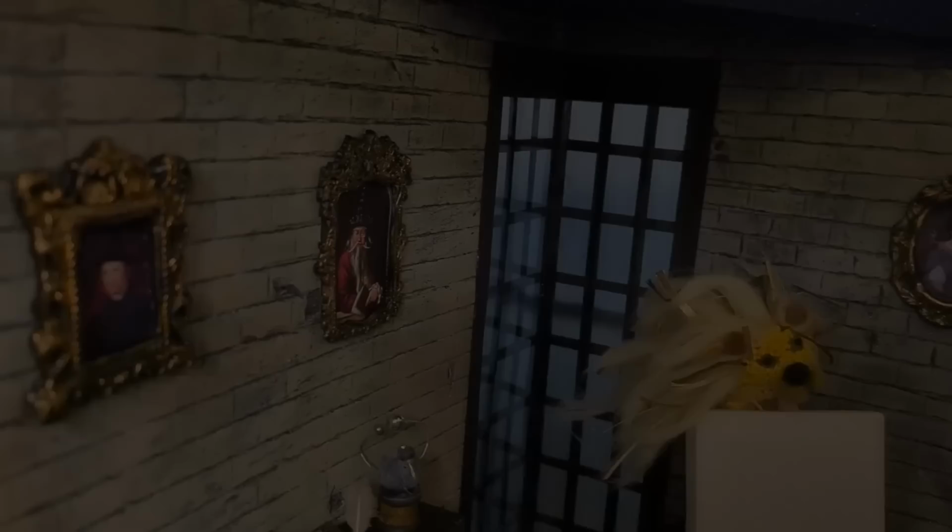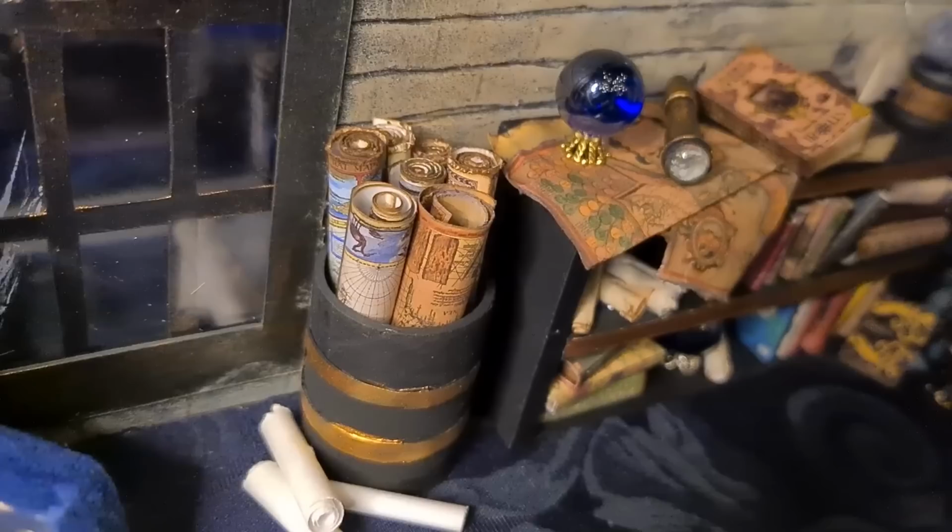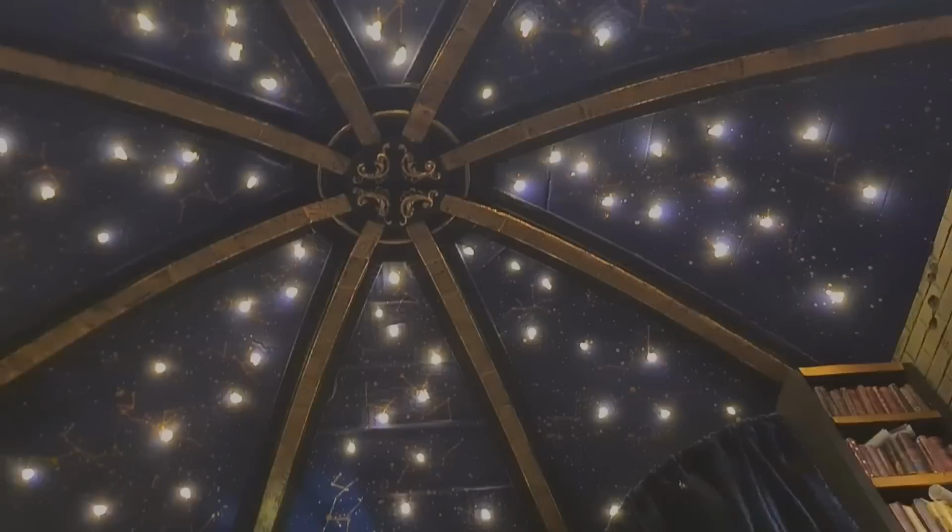I want to thank you all so much for coming on this journey with me. It's definitely not been an easy project, and to be honest, I'm glad it's finished, but I'm really happy with the result. The Luna Lovegood hat was made by me. It's crocheted and took forever to make.